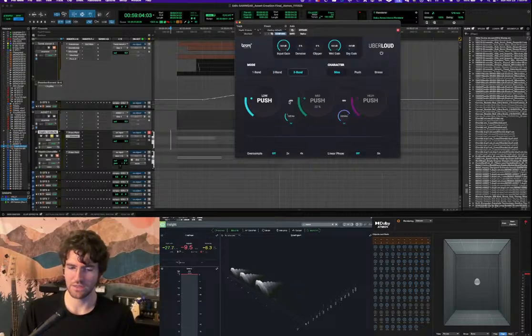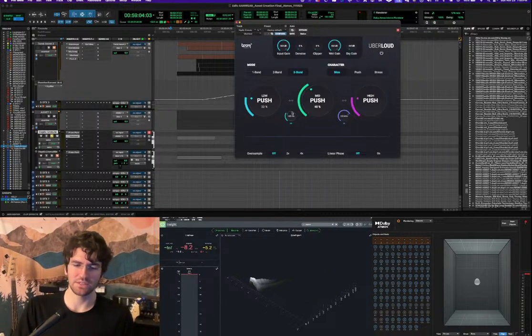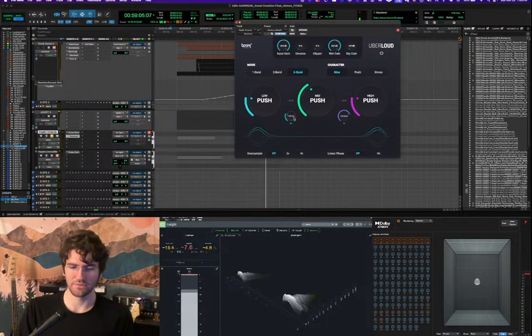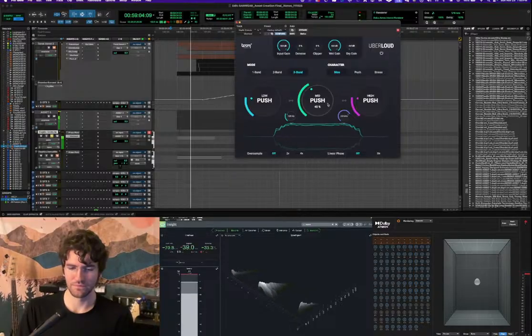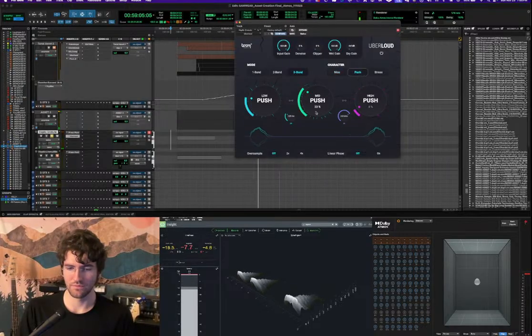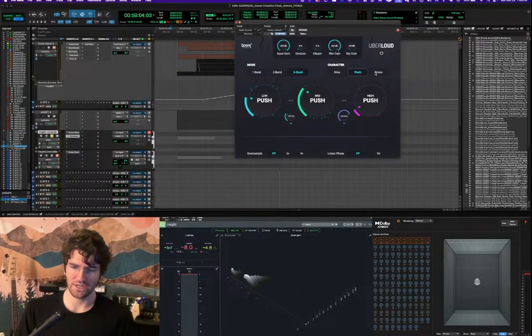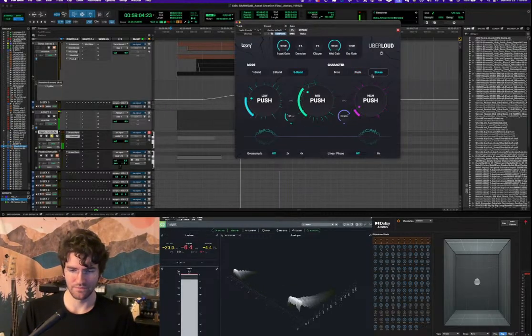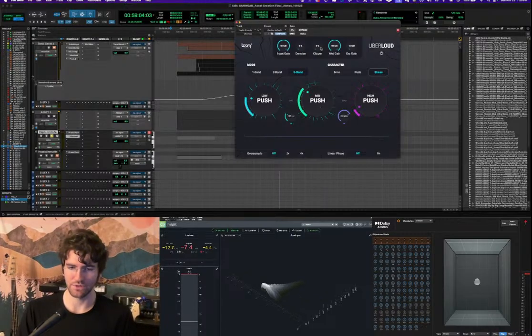So 3-band allows us to push into a limiter using different bands, and you can kind of decide where those bands are. And then I love the distortion settings here. Push and stress. Just really, really good.